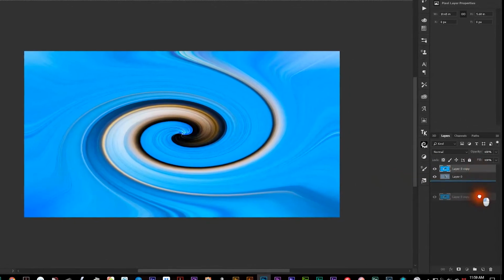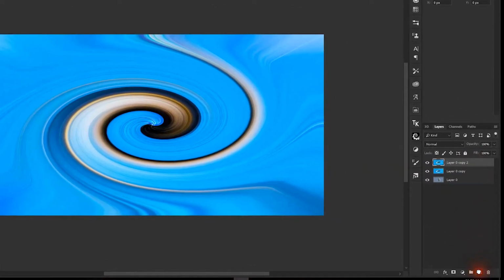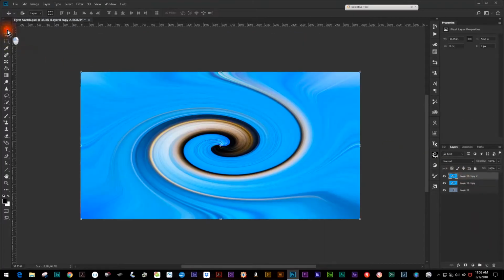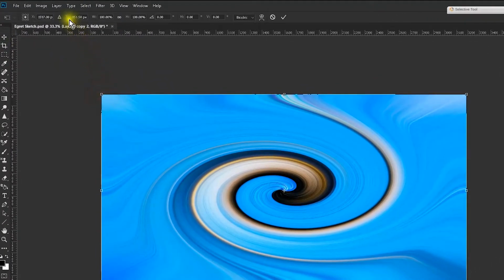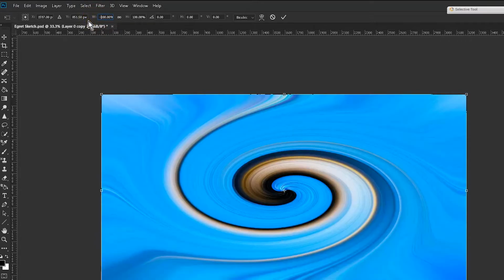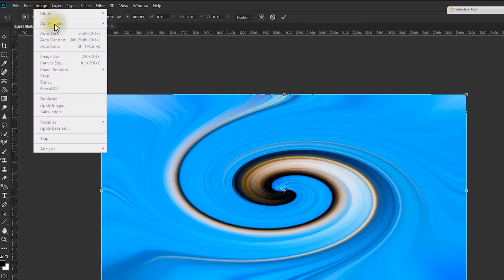I like this setting, so I'm now going to go and duplicate that layer, but it now needs to be reversed. So I'll click on the corner of the selection, and if you see the top change, you have a whole bunch more options. I'm going to go to the width parameter and put a minus in front of that, which will flip the layer 180 degrees horizontal.